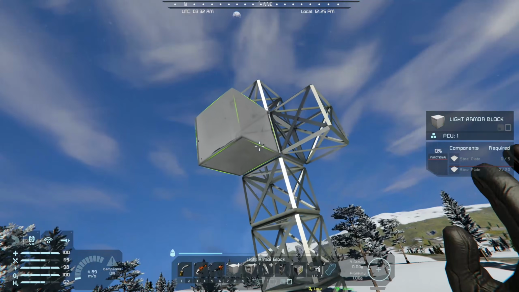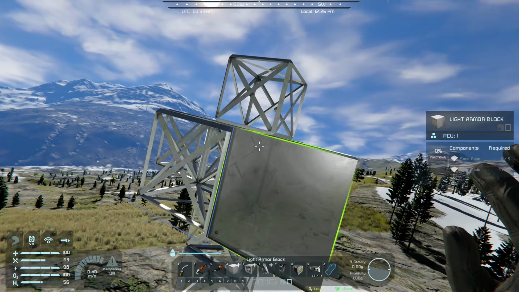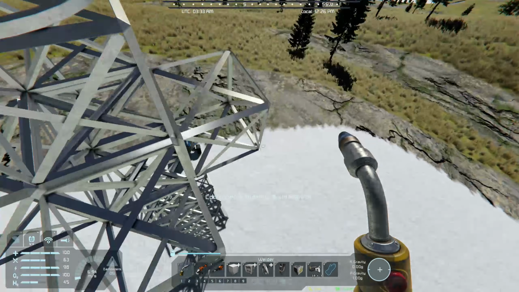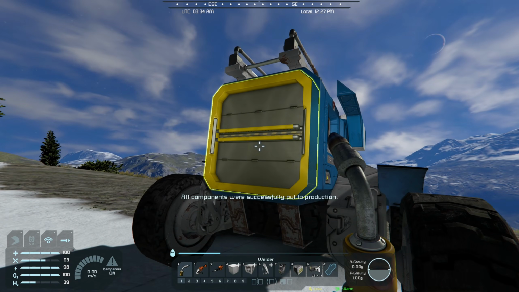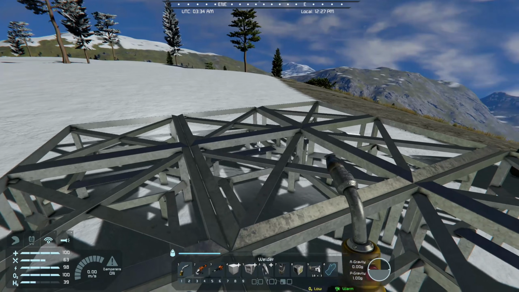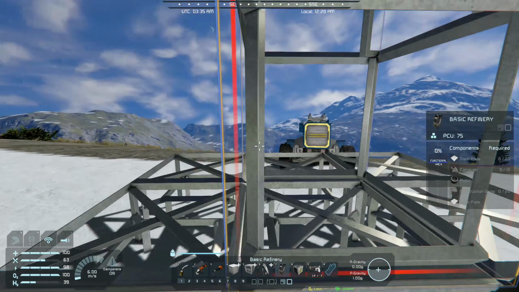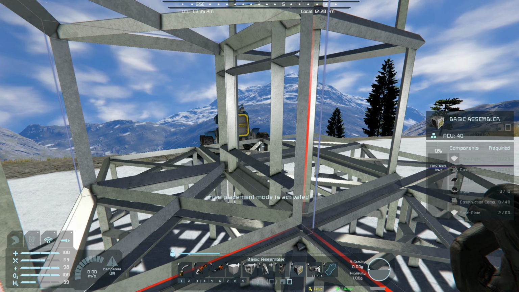You see I've already got some basics set up on my toolbar for what we're going to build. We're going to eventually have a bunch of wind turbines up here, but we're going to start with one just to get some power going. So put all those components into production. And then let's get our basic refinery.